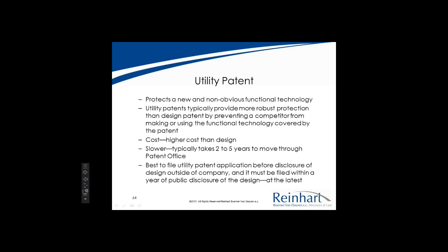And the other thing to remember is, if you need patent protection sooner, there's some ways of accelerating this process. There's a few petition routes where if your inventors are over a certain age, you can accelerate prosecution. And you can also pay a fee to the patent office to accelerate prosecution. So for about $4,000, you can get a final decision from the patent office within a year of filing. Like design applications, it's important to file early and before you disclose outside of the company. I keep hitting on this because it's an important thing to keep in mind.